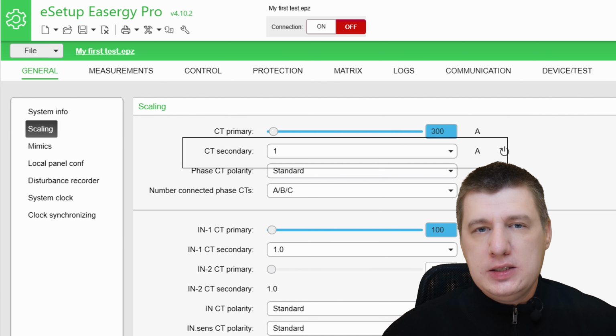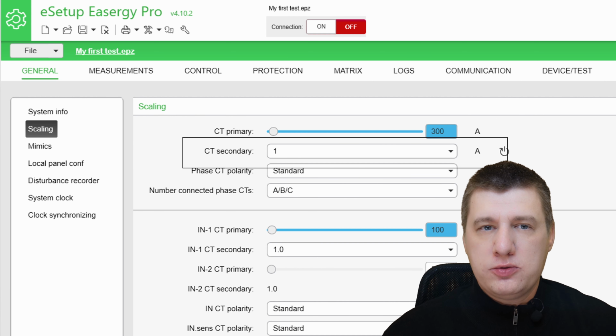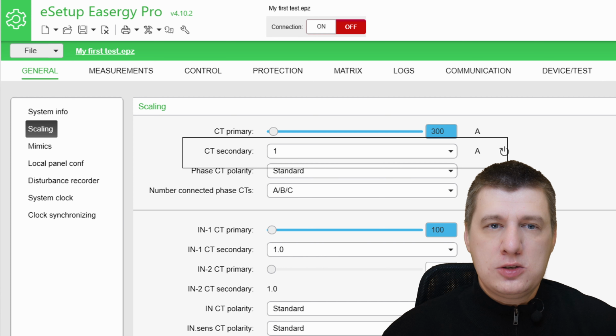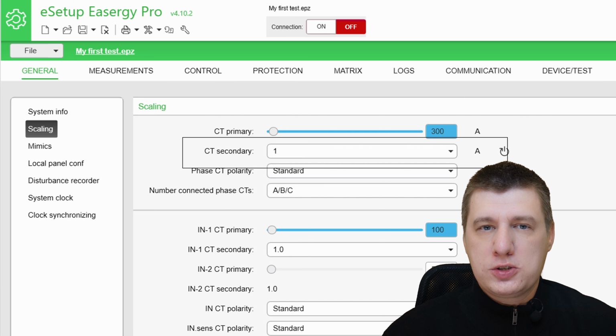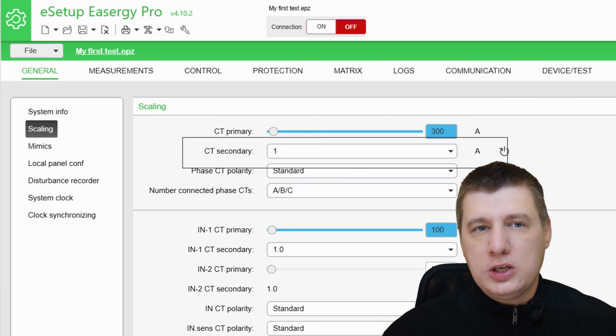In the protection relay, CT secondary refers to the rated output signal from the current transformer, or CT, that is physically connected to the relay analog measurement terminals. This secondary signal is what the relay directly monitors and then scales to calculate actual primary network values. The P5 supports various secondary settings depending on the transformer type and the specific protection application.